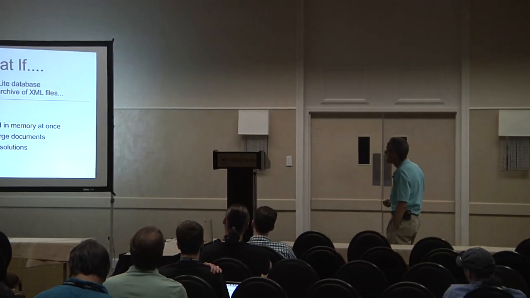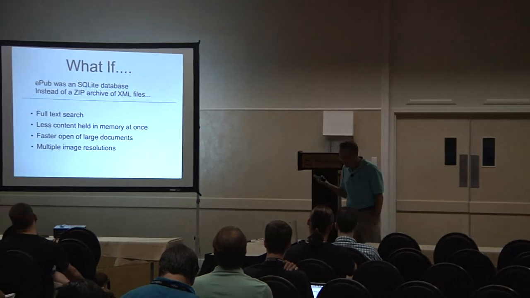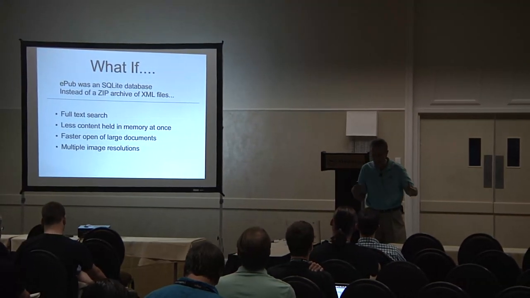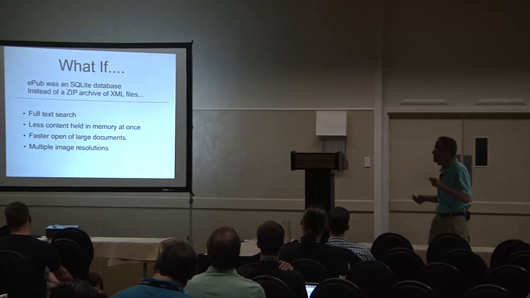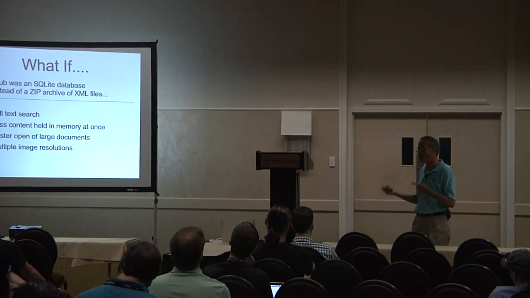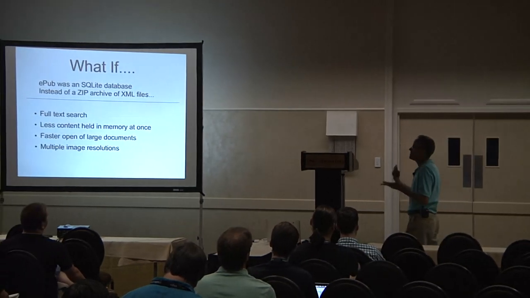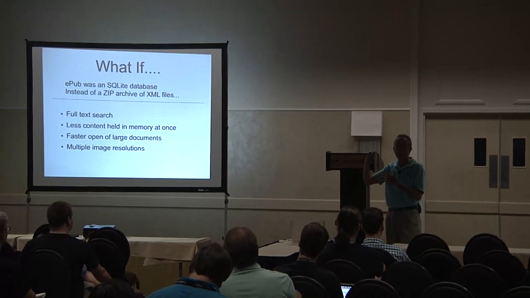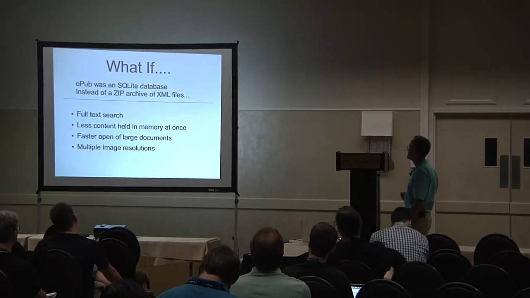EPUB is great, except it's really slow to load because, being a pile of files, you want each file to be relatively big. And so they put an entire chapter in each file, so it has to read and parse the entire chapter that you're on before it displays anything. Whereas if it were a database file, it could potentially store individual paragraphs as separate records. And it would only need to load in the three paragraphs that were on screen at that point. It wouldn't have to load in the entire chapter. Come up very much quicker, use less memory.